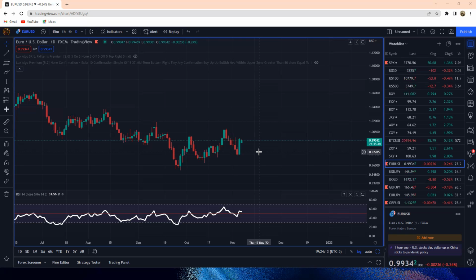That initial move that happened from the 2 o'clock 75 basis point hike, where they sold off the dollar, absolutely reversed in minutes. It reversed and absolutely killed all of the stocks, killed everything else. The dollar started getting bought again. Euro went down, GBP went down, all of that stuff, right?